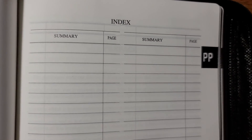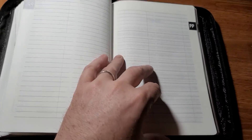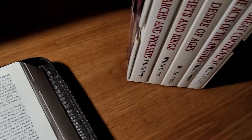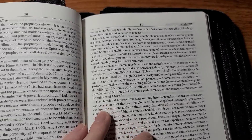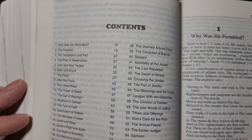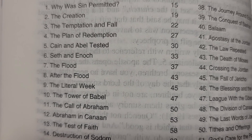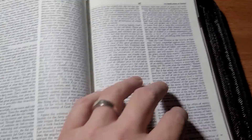Here's another really cool thing — it's got a place where you can make notes: page number, summary, page number. So basically if you find anything you want to cross-reference between this commentary book and the Word, you can list it in this section. They've got several note pages for that. Then you've got the standard preface just like in the separately published edition, and then we get into the actual book. It's got your contents page — 'Why Was Sin Permitted,' 'The Creation,' 'The Temptation and Fall,' 'The Plan of Redemption' — I'm really impressed with this publication.